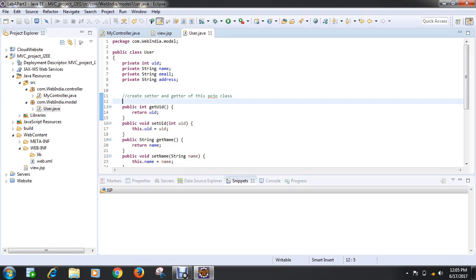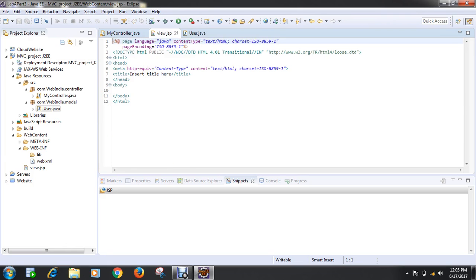Okay, now this is your JSP file, the view page. You can write the title name, and if you want to write the code, you can do that.